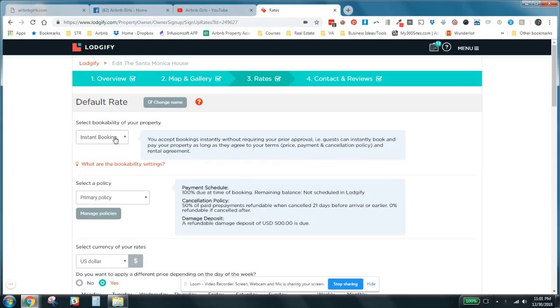So you're going to want to set up your bookability for your property, is what Lodgify calls it. So you can have instant booking, inquiries only, or booking request. So a booking request lets them put in their dates when they're wondering if they can book, and then it'll come to you as a request. And then they get different messaging when they do that versus when they do an instant book or an inquiry only.